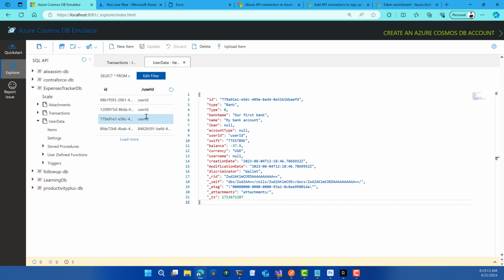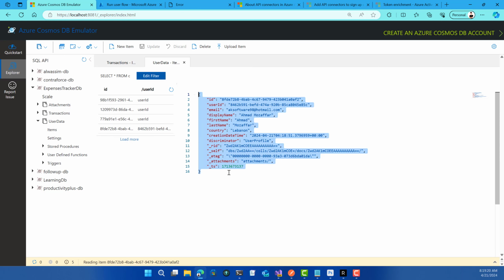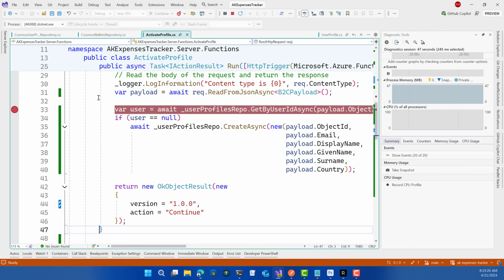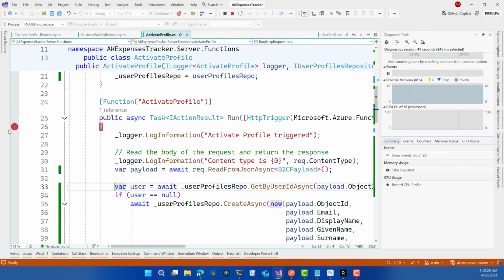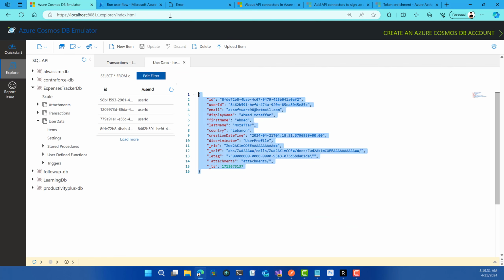We actually got a user. So we will no longer use this user ID because we have been using it for testing. Right now we have actually a user, and look at that. We do have a profile that's working, and that's just cool. So I will remove this breakpoint, and then I'll try to create a new account.